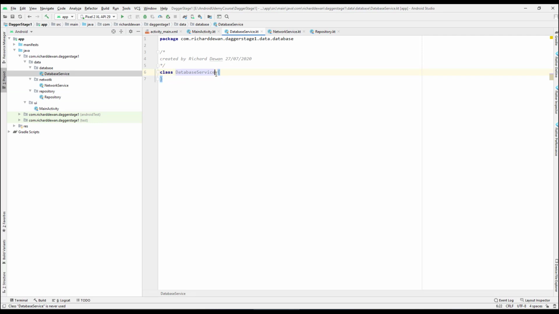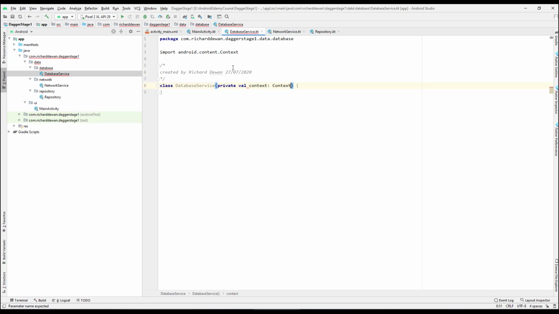Okay, so we have created the required classes, and for the database service, let's get a constructor. In the constructor we require a private val, let's say context.